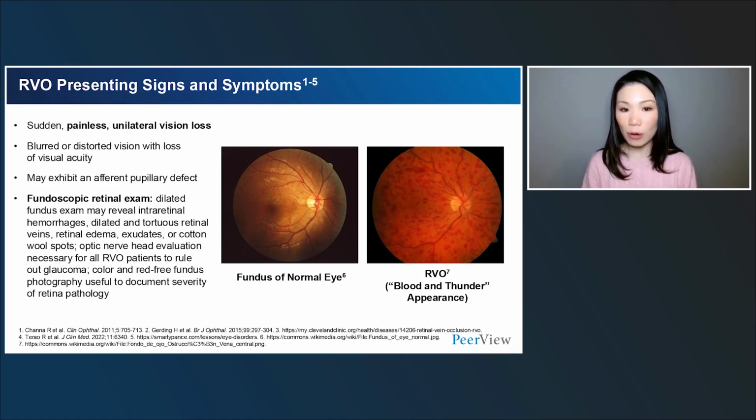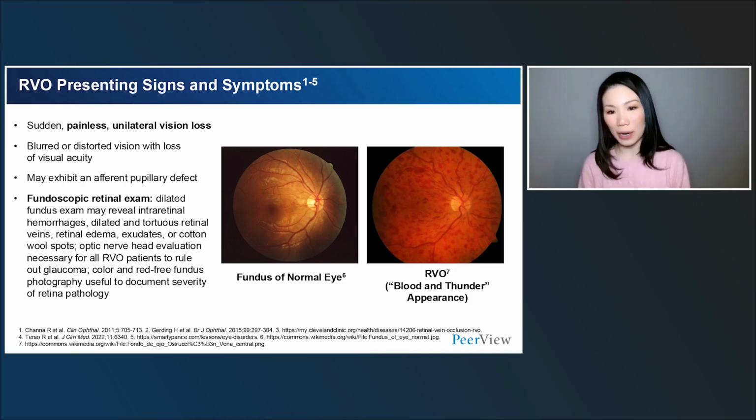And then again, I just want to point out some of the signs that I already talked about a couple of slides ago. You'll see on the left a picture of the normal fundus and how the vessels emanate from a very crisply sharp optic nerve that's kind of pink in color, and then hugging the macula there centrally, which is slightly darker in color. Compare that to the image on the right, which is the blood and thunder appearance you heard Dr. Hughes refer to when we talked about the 67-year-old patient example that we are using.